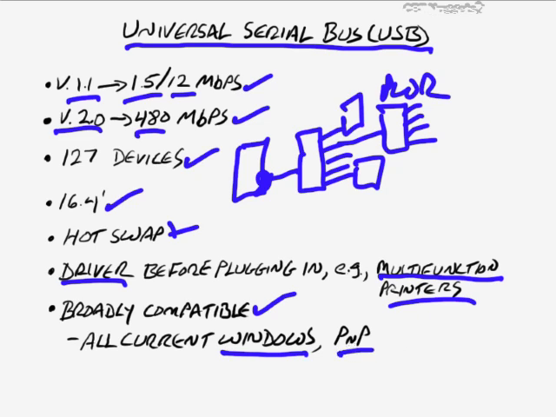Just as a quick side note, by the way, I've also got this in our PDF file, but the speeds that we have for version 1 and version 2 are certainly good, but there's a newer version. I'll just put this out to the side. Version 3.0 is capable of 4.8 gigabits, that'd be a lowercase b, per second. Okay, so that's pretty screaming fast.